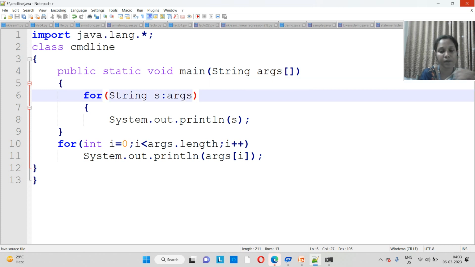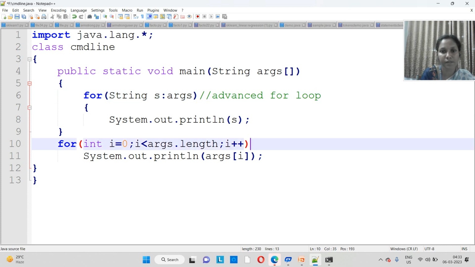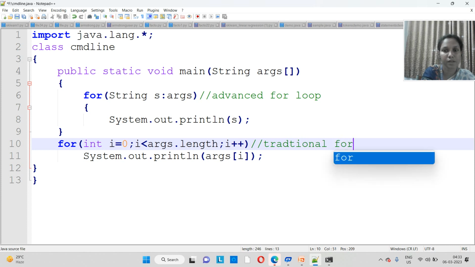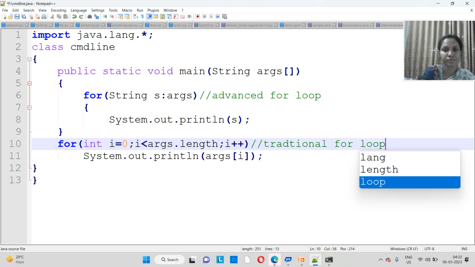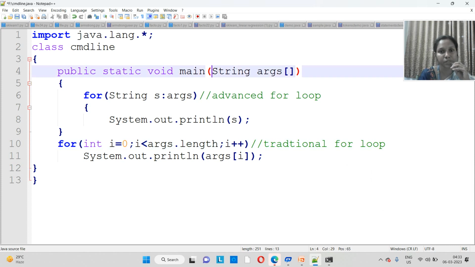One is the normal, the advanced for loop, and the other indicates the traditional for loop we have applied. This is the way for accessing the command line arguments, providing the command line arguments at runtime. Of which type? String type.